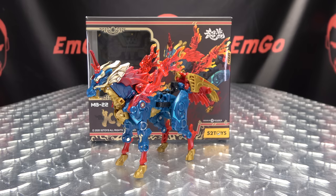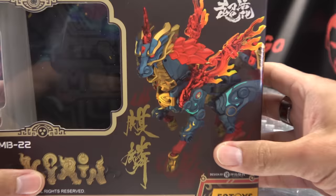And first and foremost, as always, we'll take a quick look at the packaging. Right up front, we have a lovely image of Kirin. His name is Kirin, 5-2 Toys. On this side, we have the box. On this side, we have Mega Box. On the bottom, words, things, caution! Don't eat anything in this box, it's going to be very bad for you.